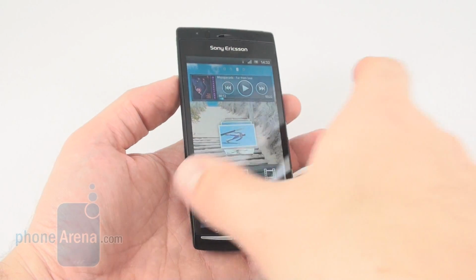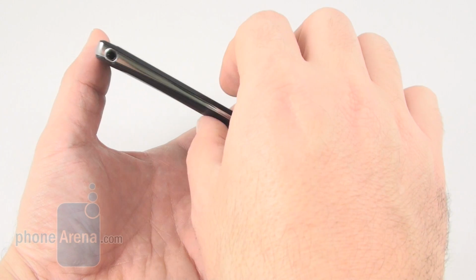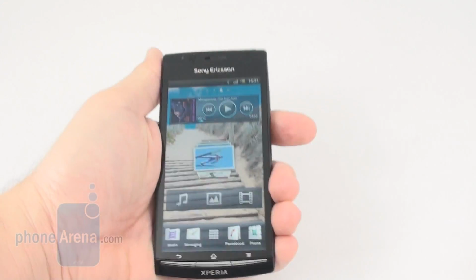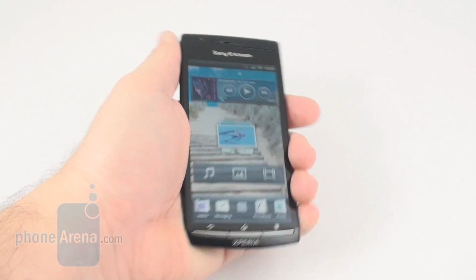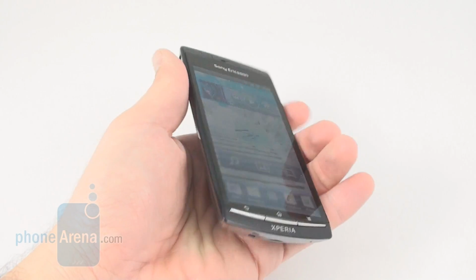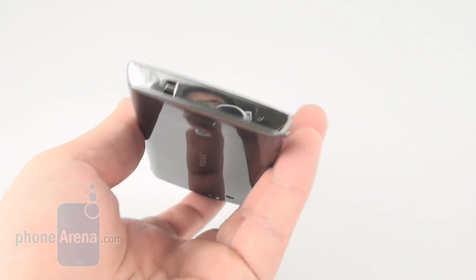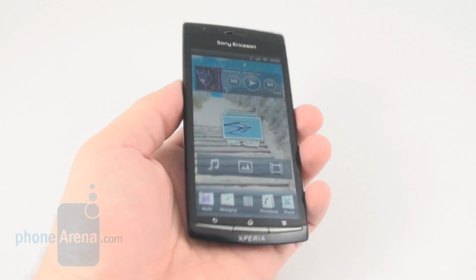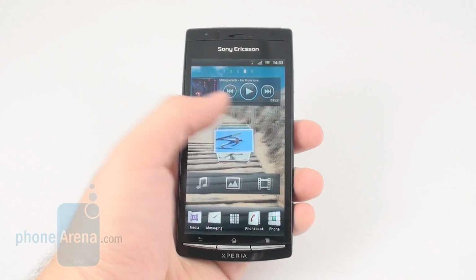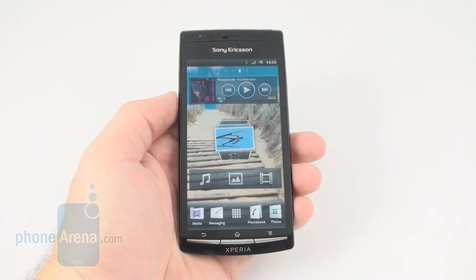In the end, we have to admit that we were taken away by the Sony Ericsson Xperia Arc, mainly because of the design. It's the thinnest smartphone on the market here in the midsection. The arched profile makes it comfortable to hold, and on top of that it's very light thanks to the plastic build, so you never feel you're carrying a 4.2-inch screen with you. Despite being so slim and light, it's a pretty capable handset, 2nd generation Snapdragon chipset, the latest version of Android this time, 2.3 Gingerbread, which is a welcome change from all the other phones in the Xperia line.